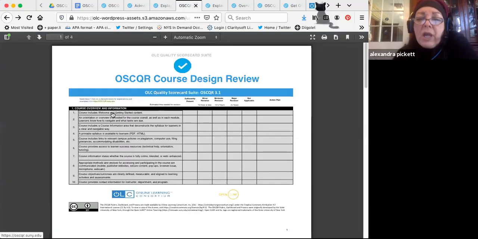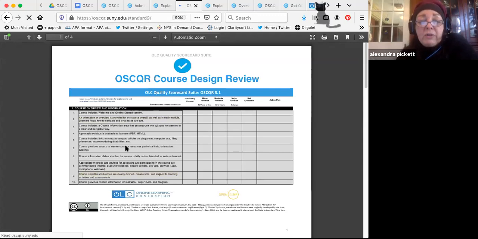Oh, here's the rubric itself. This is the PDF version of the rubric, and I'll show you how to get that and download it in a minute. But I just wanted to show how this PDF attaches itself to the companion website. When you mouse over each of the standards, you are linked directly to the website. So for example, let's go to this one, course objectives.